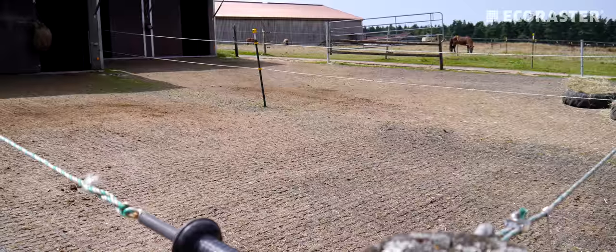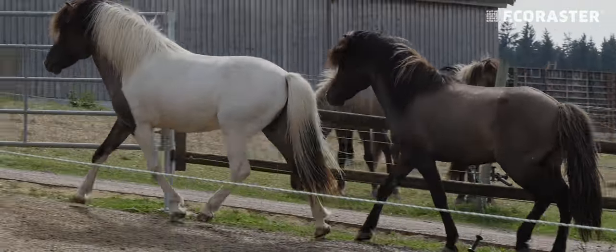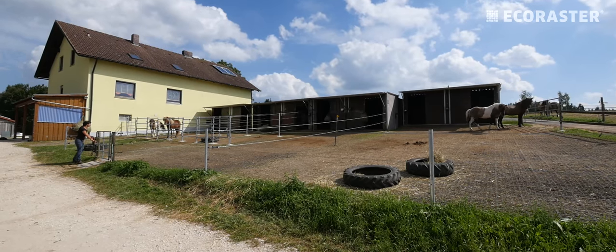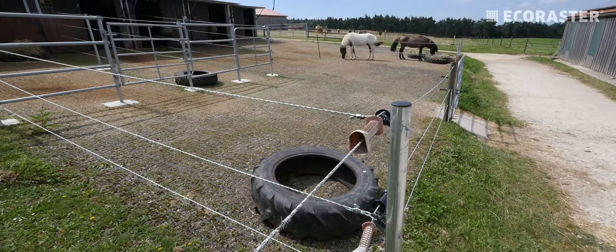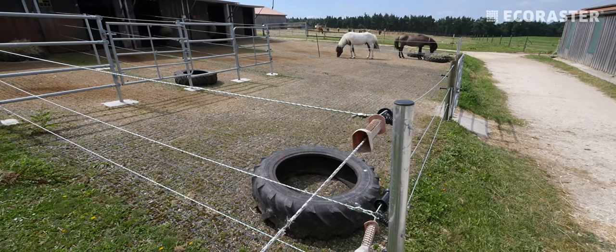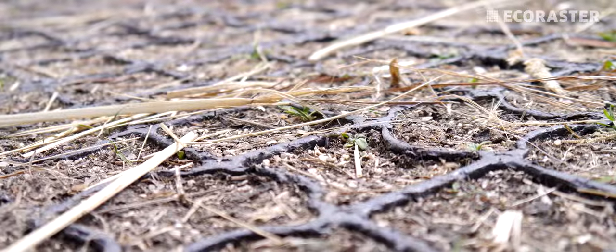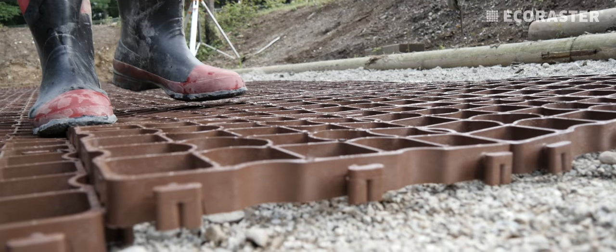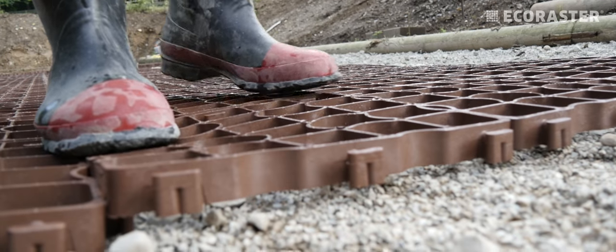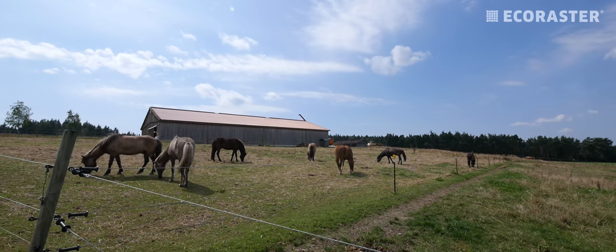The result is that the animals have a safe and comfortable footing to stand and walk on, avoid diseases, and the cost of care is manageable. It was a good choice, and in fact, some of the existing Eco Rasta paving grid tiles have moved house once already, and are in use for the second time. It is also easy to expand areas with new Eco Rasta grid tiles, because the tried and tested system fits together seamlessly.